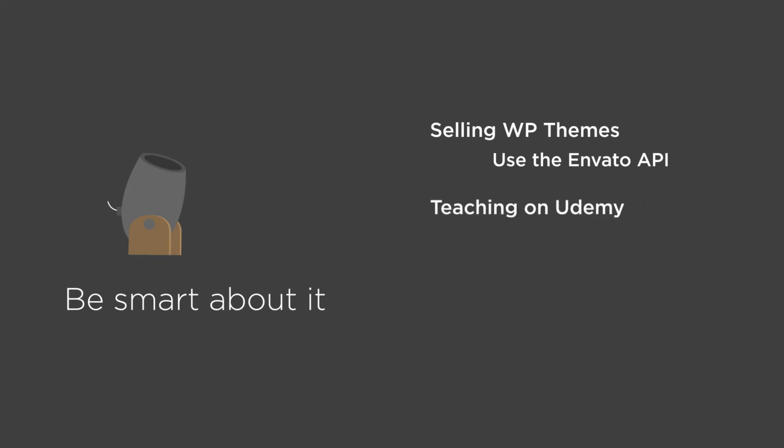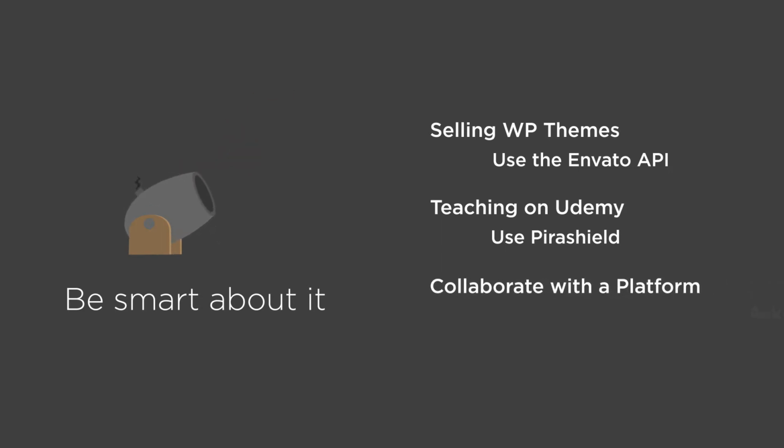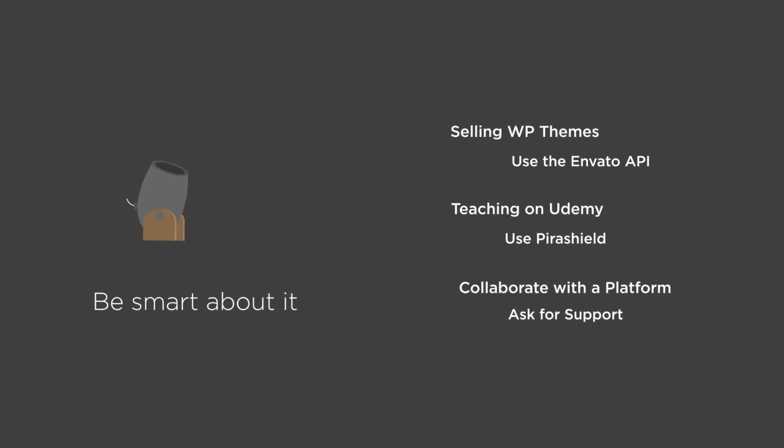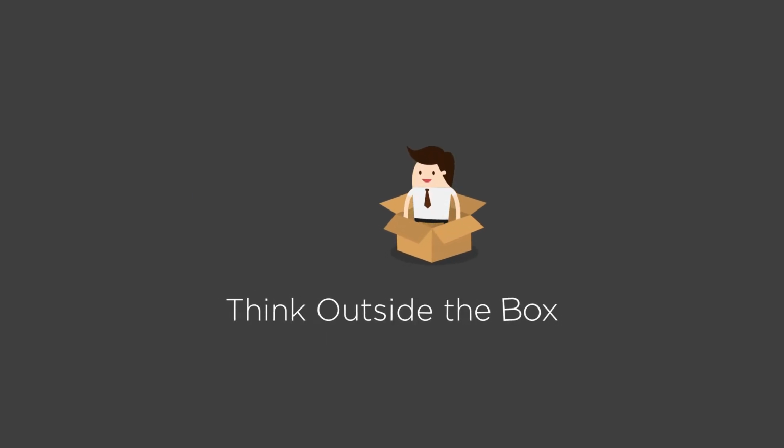If you have a Udemy course, they have a contract with PyroShield with a simple to use form where you can report copyright infringement and let them fight for you. So whatever platform you work with, ask how they are actively supporting users to fight piracy and use the available tools. And don't settle for what they have. Think outside the box. Here's what I did for one of my products.